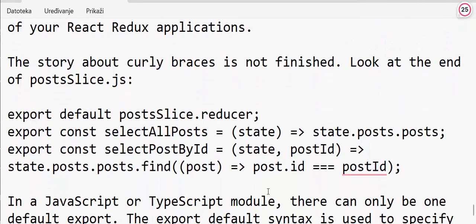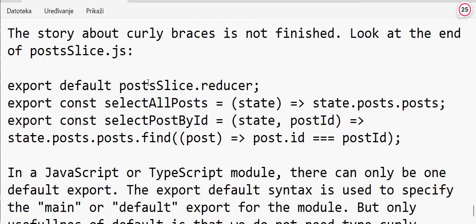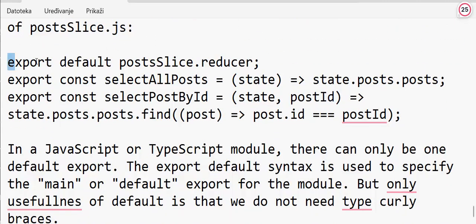The story about curly braces is not finished. Look at the end of postSlice.js. Export default postSlice.reducer.